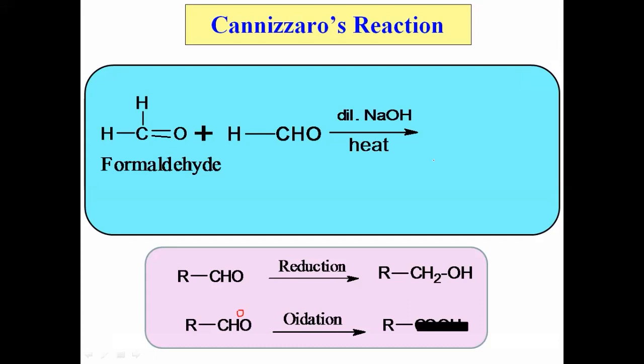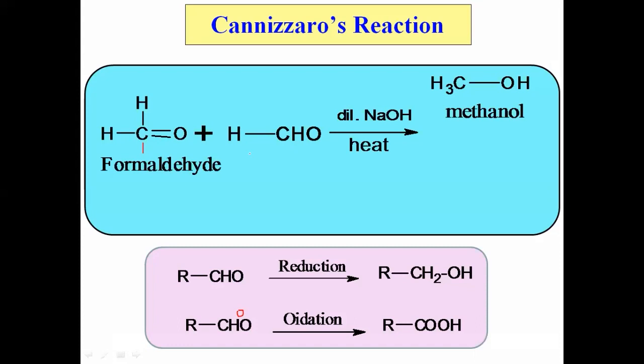Now let us come back to our reaction. What are we seeing? When formaldehyde, that is an aldehyde which does not have an alpha hydrogen atom, is heated with dilute NaOH, it undergoes self reduction and oxidation. One molecule undergoes reduction, meaning formaldehyde undergoes reduction. One hydrogen attaches to carbon and one hydrogen to oxygen, and we get CH3OH. Two hydrogens are already on carbon, and one more hydrogen attaches here. We get CH3OH, methanol. And thus formaldehyde on reduction gives the corresponding alcohol.